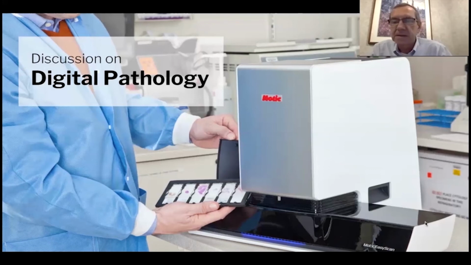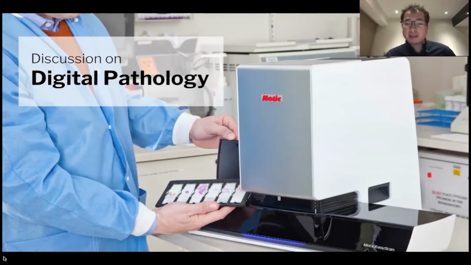That's very easy. From the point of view of implementation, you just have to write a few basic procedures and make sure that the person who loads the instrument knows what they are doing, which is also very easy. And from the point of view of the pathologists, we are already used to looking at cases on a screen, so there was basically no learning curve. I'm glad to hear it's going very well for your implementation and at your hospital.